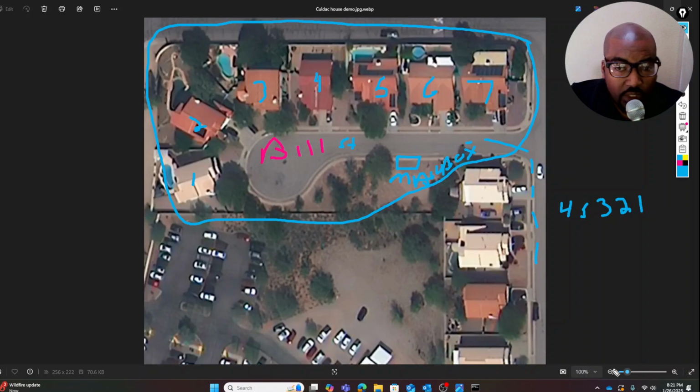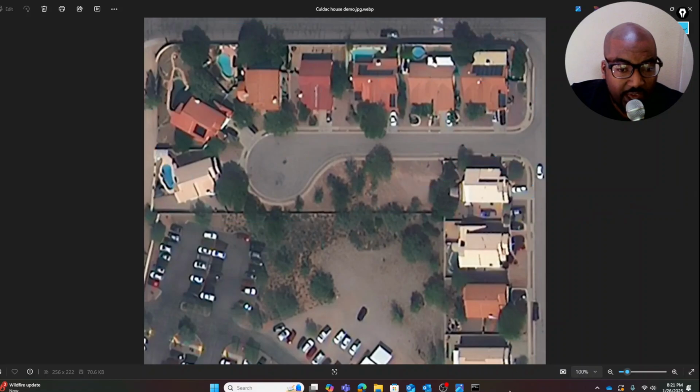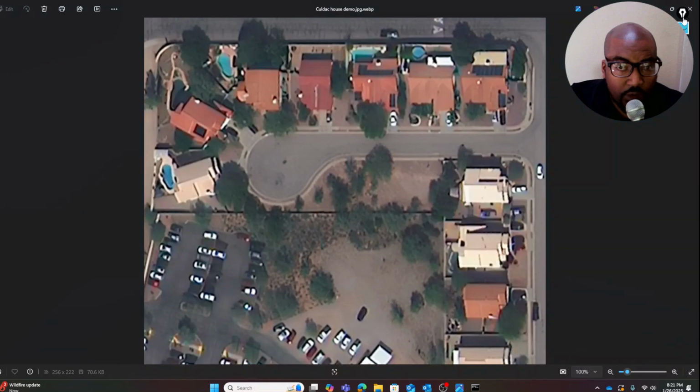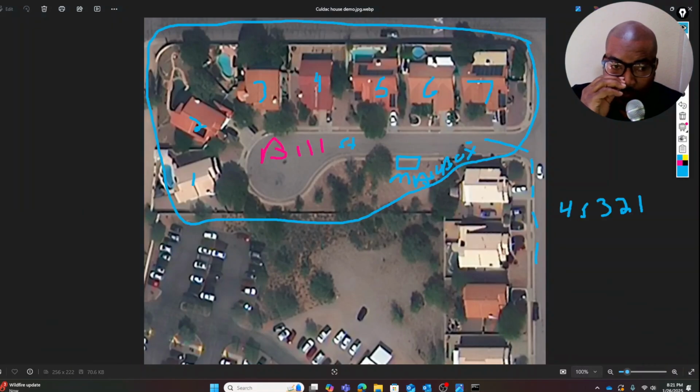So how does all that relate to this? Let's check it out. Going back to our diagram here, say for example we were living in house number 6, and it's Christmas time, we're loving Christmas, they all got the Christmas lights out, and I want to send something in the mail.